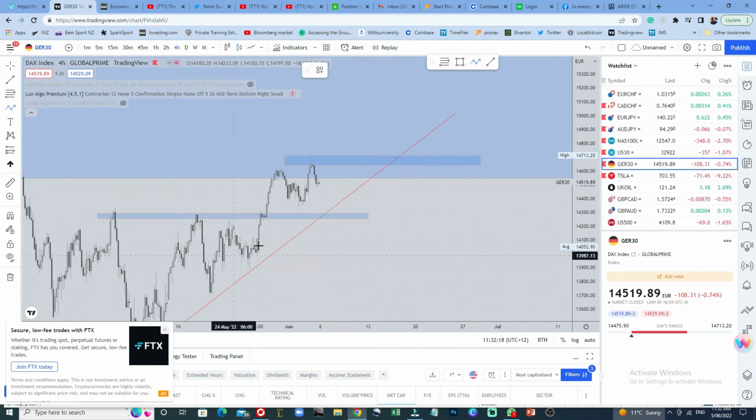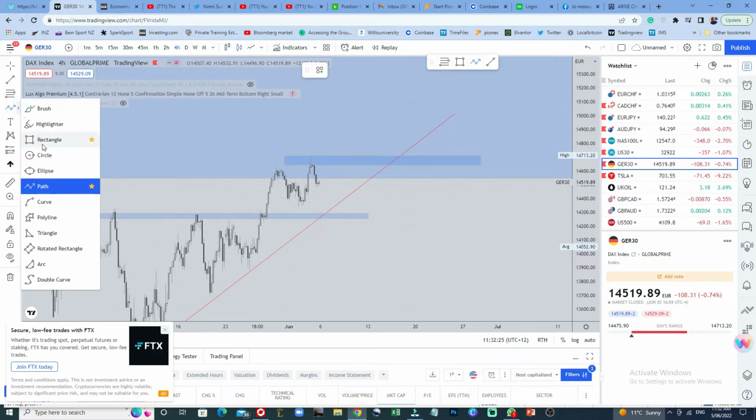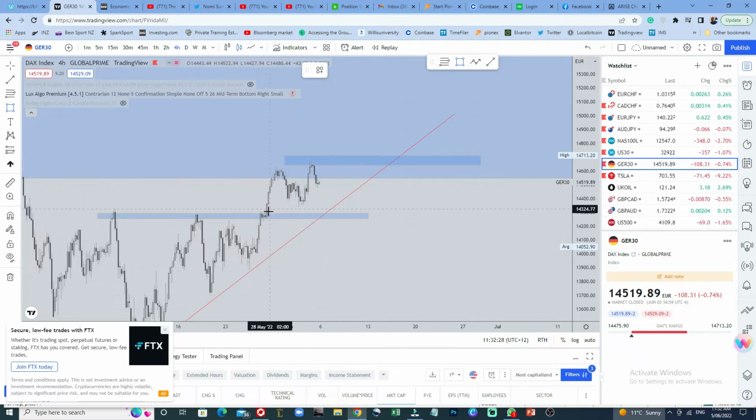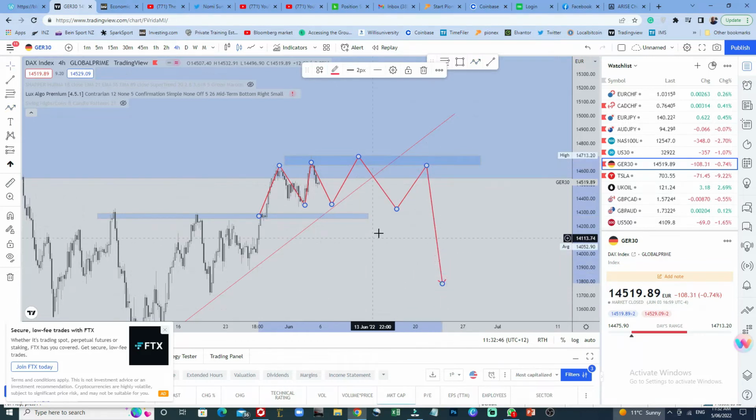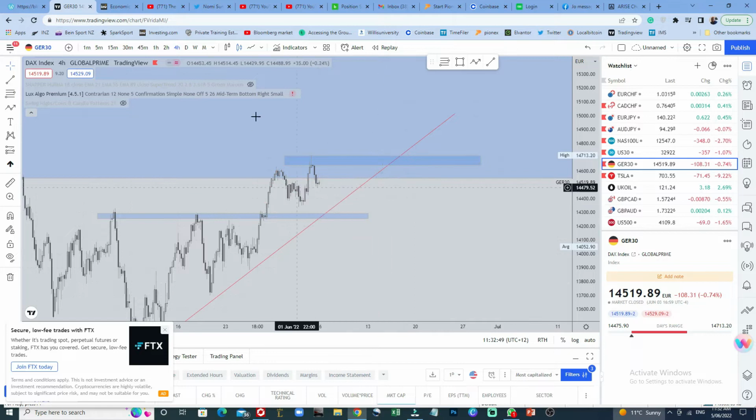The market is pushing to the upside, but it is also very hard to actually identify what exactly the market wants to do, because the market has come here. It has come here, that is tested. It came down, came here again the second time. It could be giving us what? A reversal. It could be. So we cannot really know exactly what the market wants to do. So the best thing is to wait for the market to play out, and once it crosses this line, then we'll begin to look for sales opportunity.